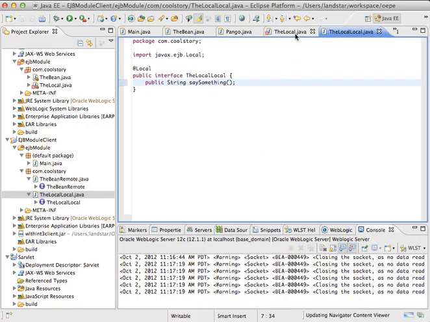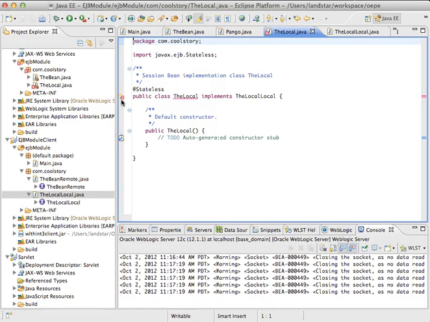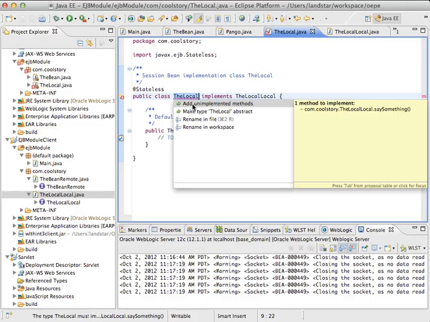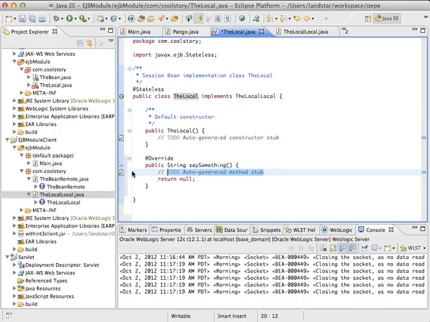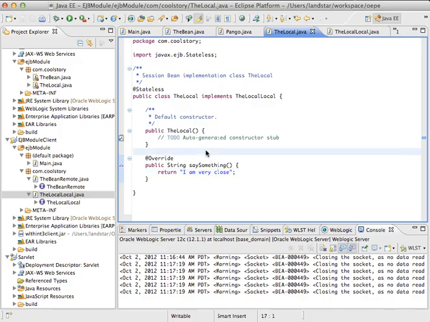I'm going to save it, and over at the local, this X error comes up and wants to implement. And it's going to say, since it's local, I am very close. And we'll save that and go back over to the servlet.